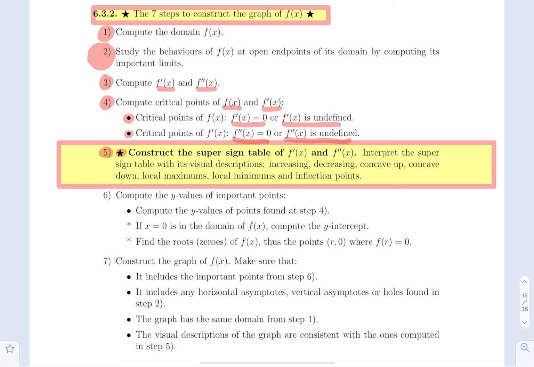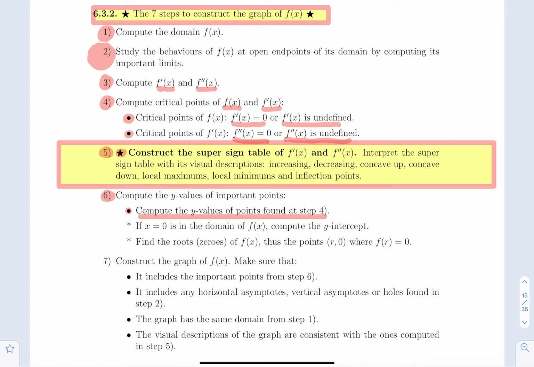And then once you have the domain and the important limits and basically the shape of your function with step 5, you're almost ready to draw the graph. The first thing you have to do is just have some good starting points. You do this by first computing the y values of any points that you find in step 4. So these need to be computed. We're not looking for a precise graph, but we're looking for a graph where if there is a local min, local max, or an inflection point, they need to be clearly indicated on your Cartesian plane.